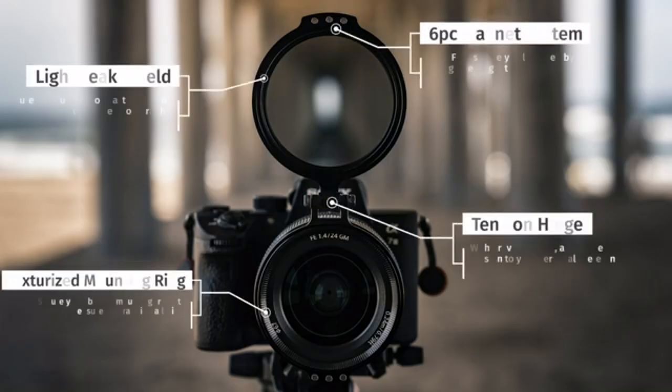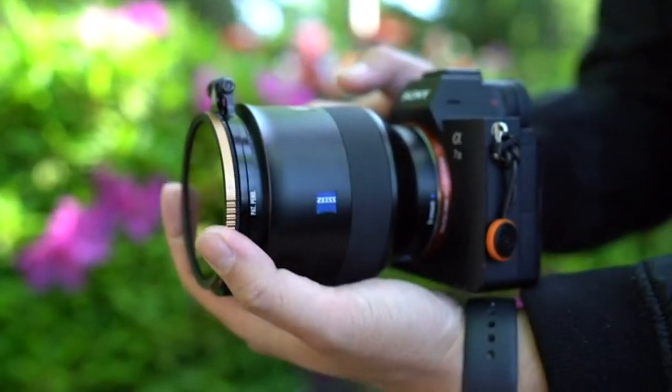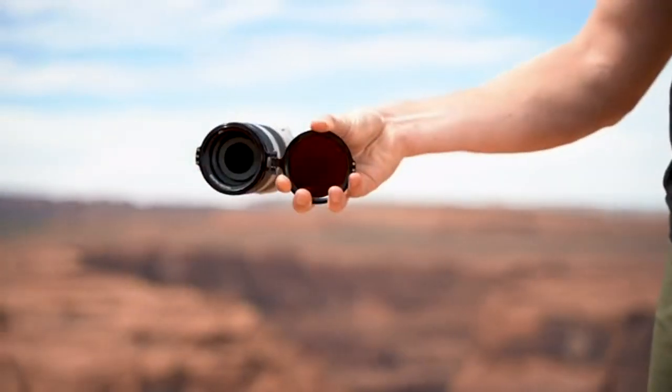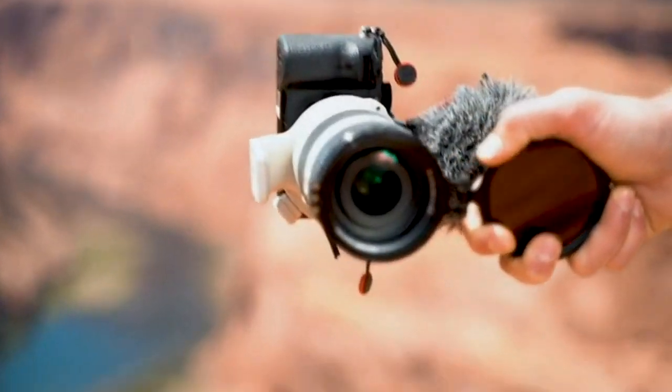Throughout the entire development process, preservation of image quality has been a top priority. We address light leak with the addition of the interior light shield, ensuring accurate contrast for long exposure photography. The RFS is constructed from precision machined aerospace aluminum and is sturdy to withstand significant force.